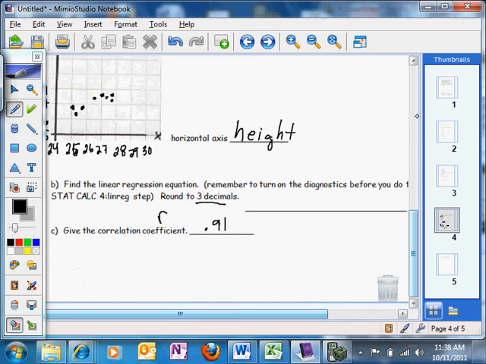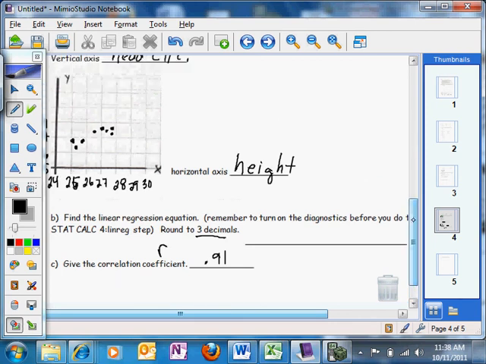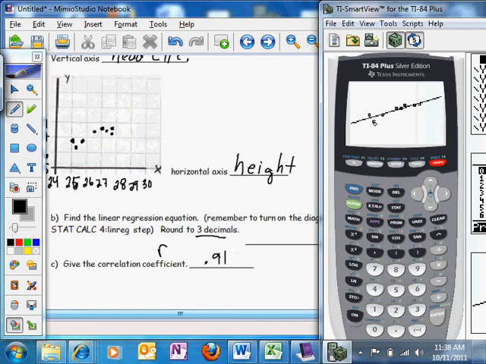Going back real quick to give a better explanation of the correlation coefficient, the closer this R value is to 1, the better fit this data has to this line. So if we look at the graph here, we can see that this line splits that data pretty good, and that data does model this line fairly well. And it should, because our correlation coefficient is close to 1. That means that the equation that my calculator came up with fits this data very close, and that is a linear function.